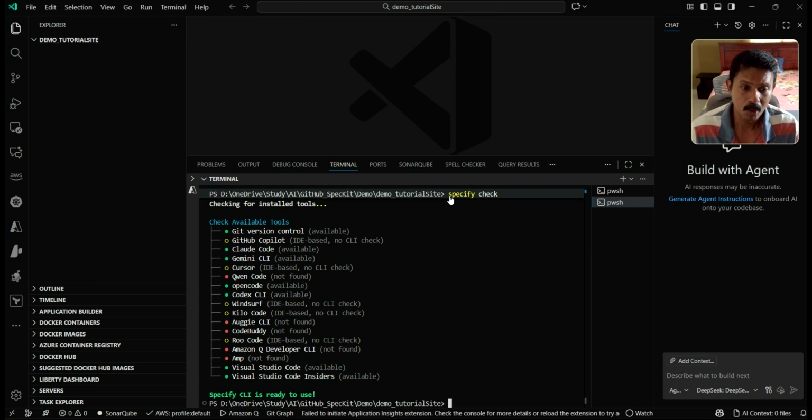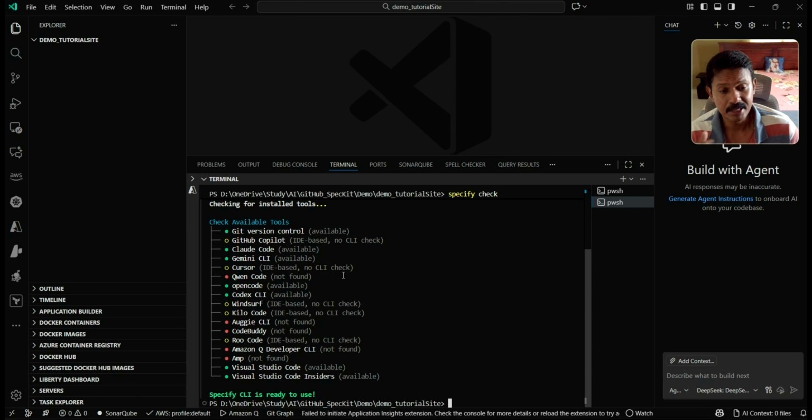Okay. So what this will do is essentially it will bring up what all AI agents or tools are available in my IDE or my system. So it says, these are the tools that are available. So I have Git version control, I have GitHub Copilot, I have Claude Code, I have Gemini CLI. Now, you would not need all of this.